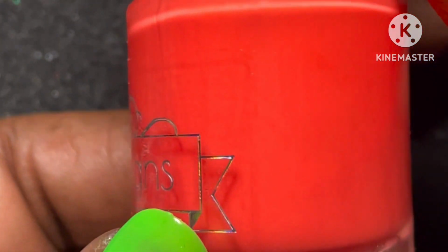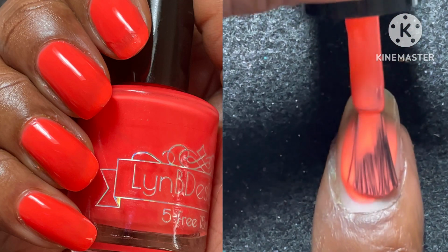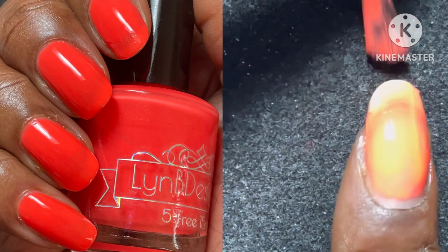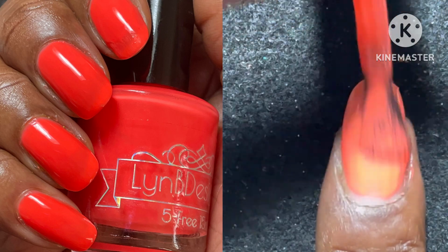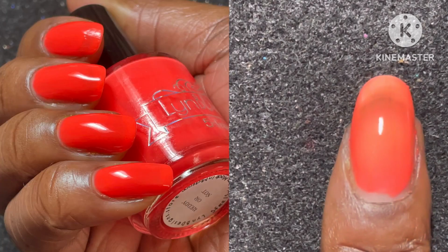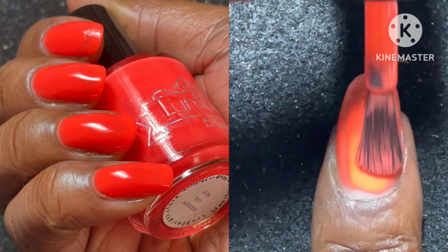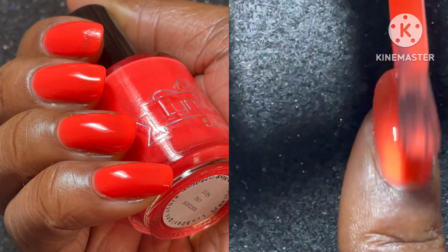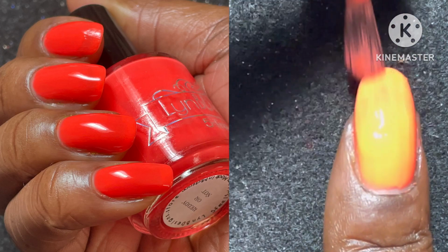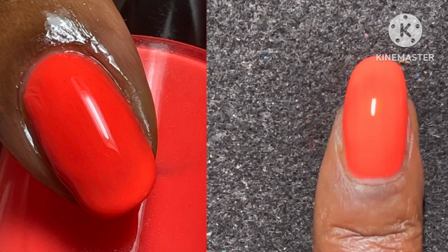Next is Ready or Not. This is a red orange neon cream. And see how bright it is once I do the live swatch, and then all of a sudden the camera readjusts and it goes back to what the actual color is. It was acting funky this day. I don't know what was wrong with this camera phone, but I digress. And you can see it in the still shot photo, the actual color. So pretty, so gorgeous, so vibrant, so bright.